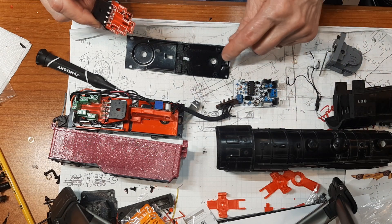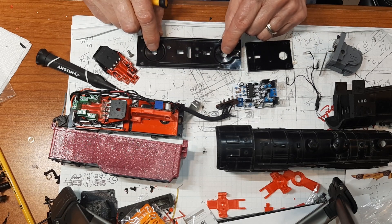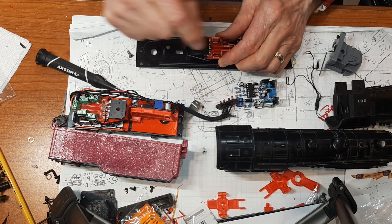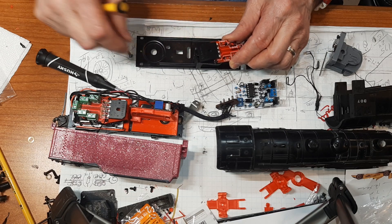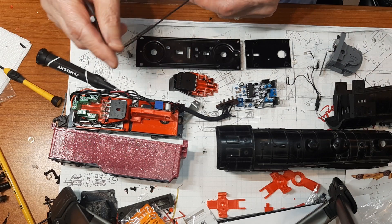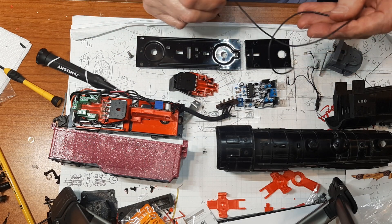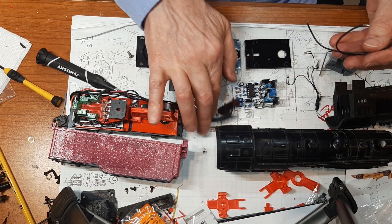Before you assemble everything, with your soldering iron and wire, make sure you have good contact to your rivet and the wire is long enough. When it's in place, the wire will come through here or around and come in. If they're not long enough you can add to them with insulation, or take them off and solder a longer wire on. I use 22 gauge flex wire from Train Tender — it's fine wire, graded, and has lots of flex. That's what I use for all track power, motor, and smoke hookup.